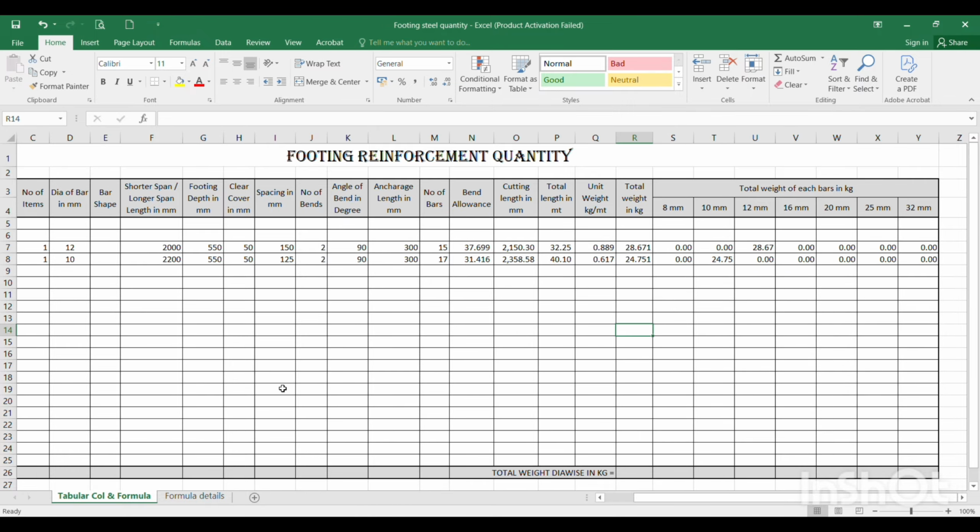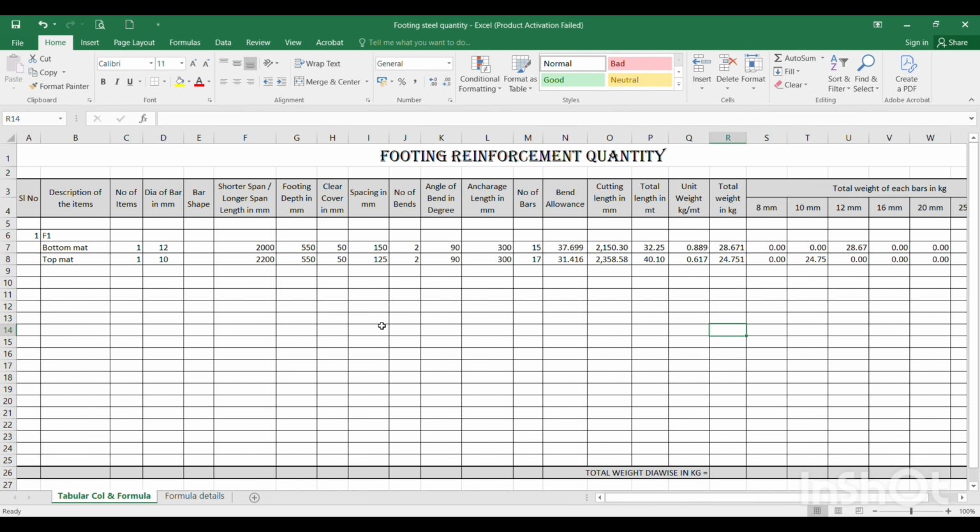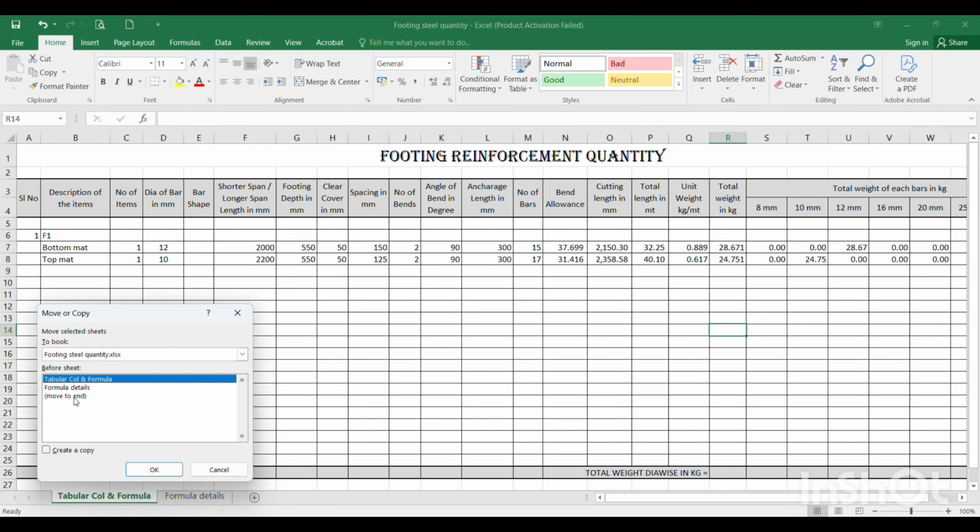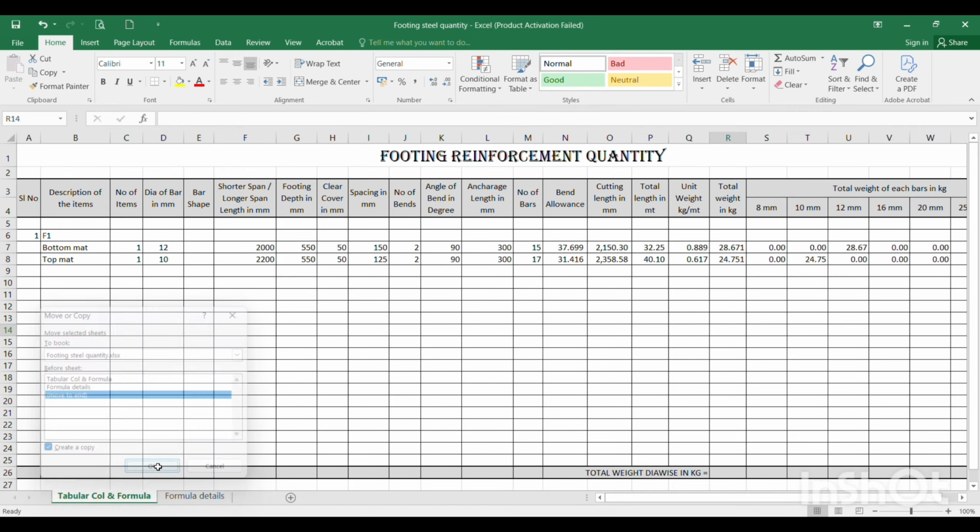Now I am taking one more copy of the same sheet for creating the isolated footing quantities. For that you have to go to this sheet tab of the Excel sheet, right click and go to Move or Copy, choose Move to end, Create a copy, and OK.